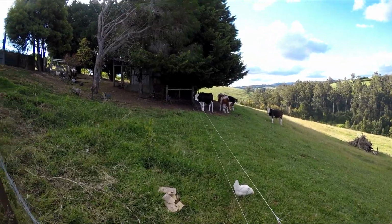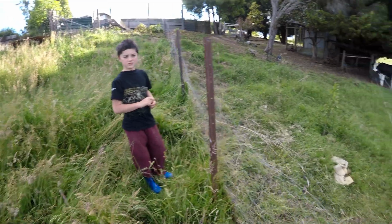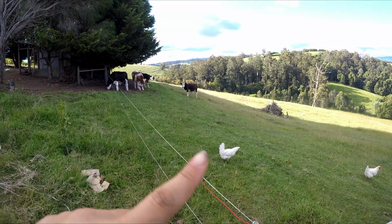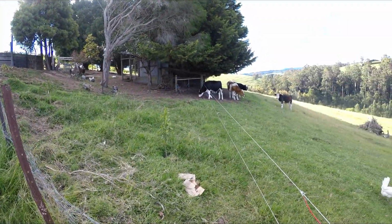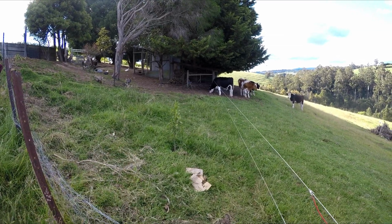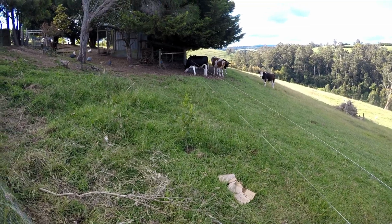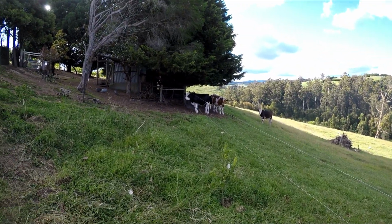So they're coming in for this beautiful lush grass. It hasn't been grazed for months. And you can see the difference from the pasture to something that's been resting. So they're trying to come in to eat all that beautiful grass. One of our mandarin trees has been stripped a little bit, but there's not too much damage. It will come back nicely. But you can see that he's wanting to come back in.